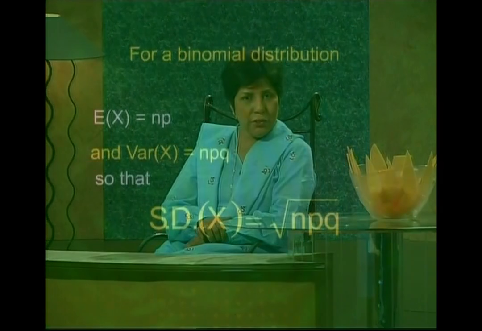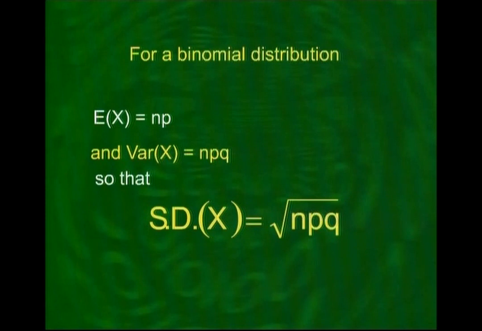But you will be interested to know that in the case of the binomial distribution, these two rather cumbersome formulae can be replaced by two extremely simple ones. And as you now see on the screen, the mean of the binomial distribution is E of x is equal to np, and the variance of x is equal to npq. You saw how concise the formulae we got are. In the case of the binomial, of course, these formulae have their own derivations, which I will not be doing in this course.